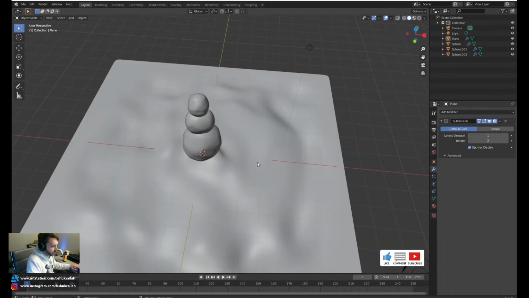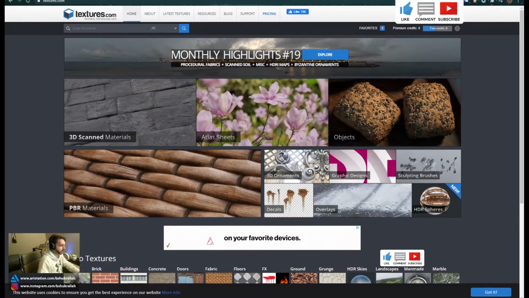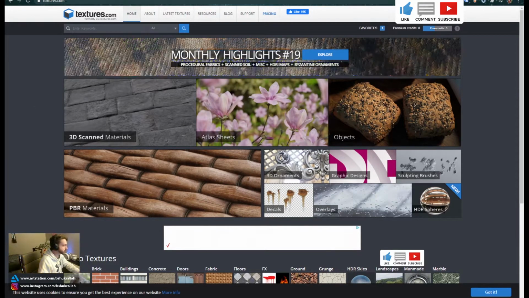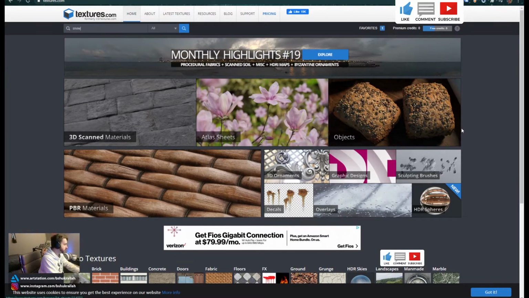Okay, so now we're ready to start working on our shaders. What we're going to need to do is download a few files. Since we want to make our textures now, we need to download a few textures. So head on over to textures.com, make a free account. They'll give you a few credits and you can download some textures. The first one is snow.